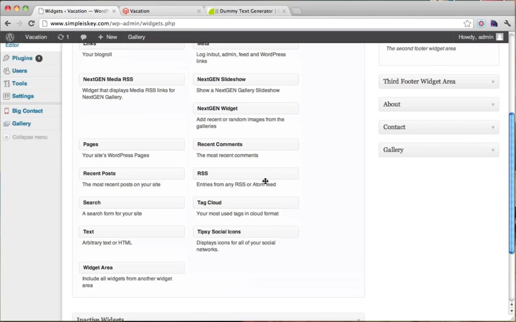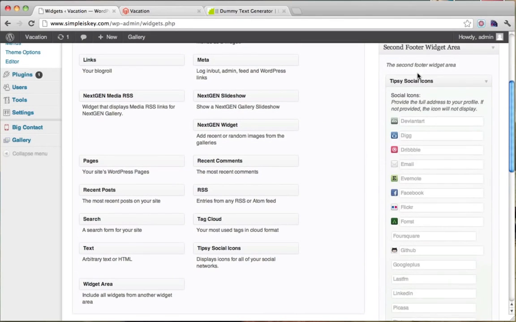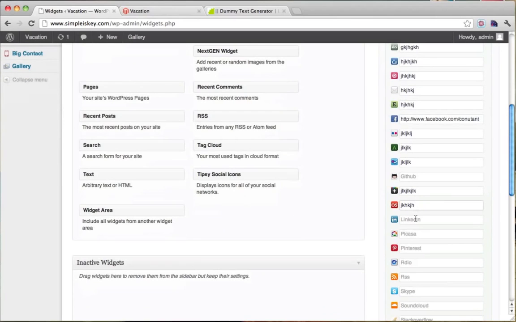So all we do is just drag it in there, and it wants to know our different social media places. So let's put in a couple. This would be http://www.facebook.com/Knewton. I don't have a Flickr or this or this. Google Plus. We could add in a whole bunch.